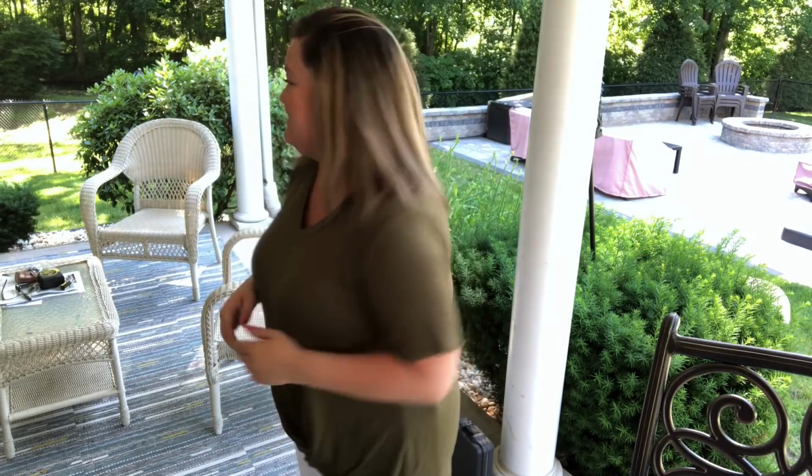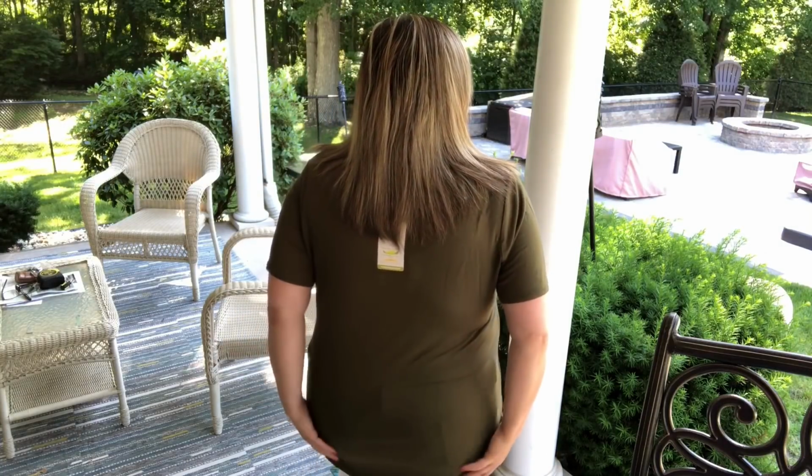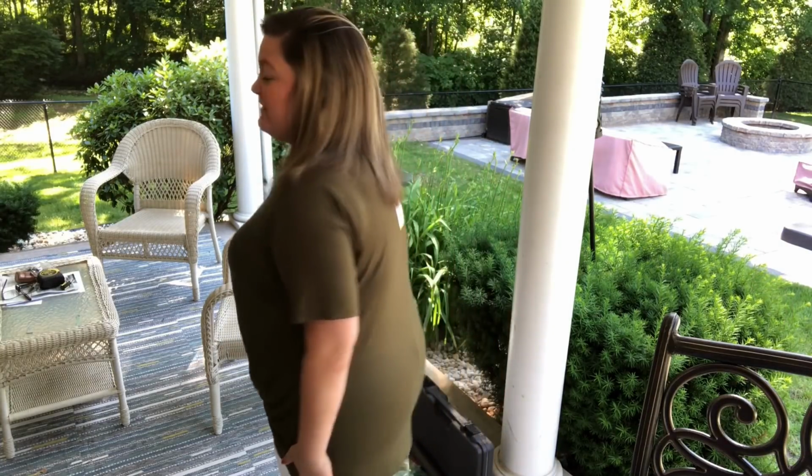Here's the top. It does twist here. I love the olive green color. Again, it is more of a fall color, but with white pants and some wedges, you can bring it through summer. Here's the back. It is longer in the back. What do you think about the top? I like this one too. Oh, I have some tough decisions to make, so I'm gonna need your help. All right, we'll be back for a quick recap in just 1 second.